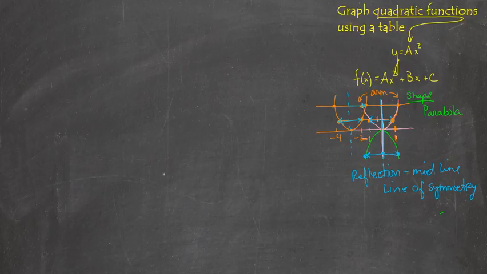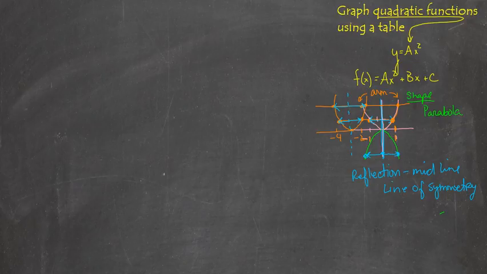Same thing in this case. Distances are the same. So the output, or the rise part of it, is the same on both sides of the graph. And the distance from the line of symmetry is the same on both sides, or both arms, of the graph. So that was a lot of stuff.